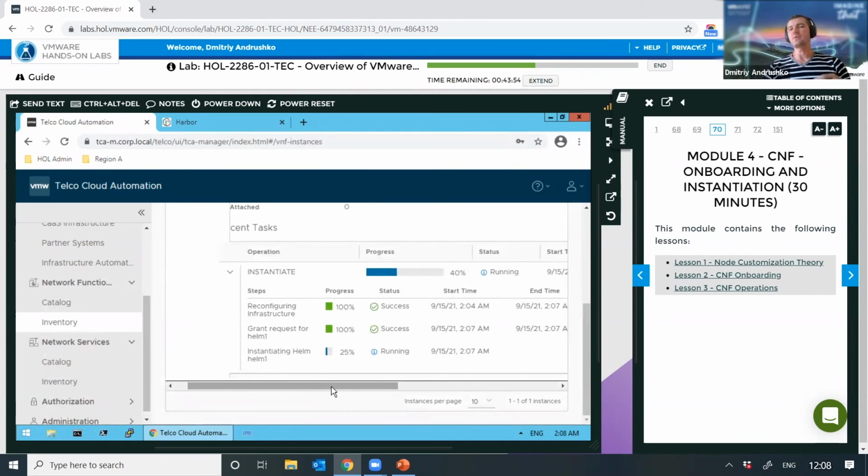In our case, it is a very simple network function, which consists of a single Helm chart. But in production scenarios, your network function might consist of many different Helm charts, which should be deployed one by one in a specified order. So let's wait a couple more moments, and we expect that the network function instantiation will be complete.